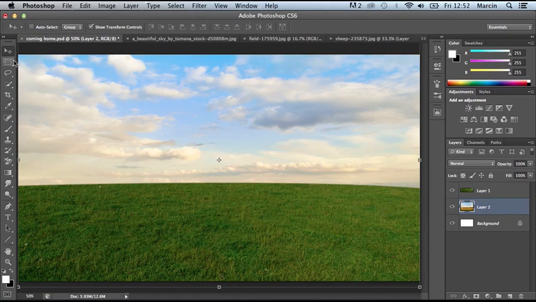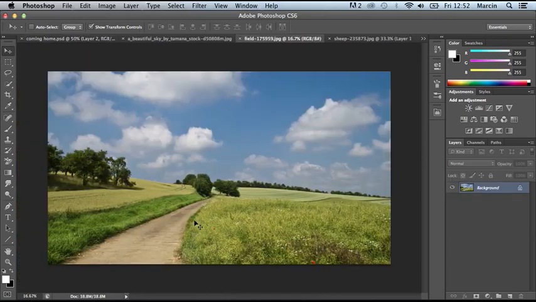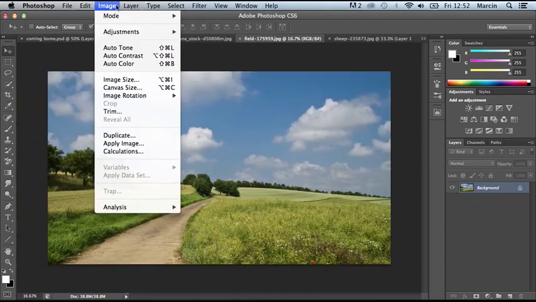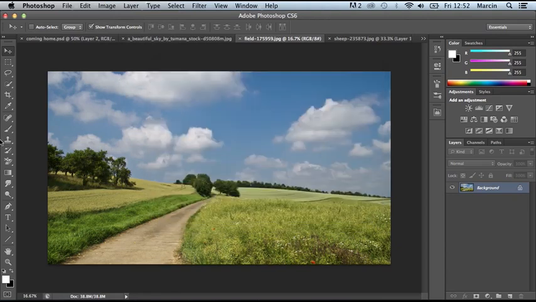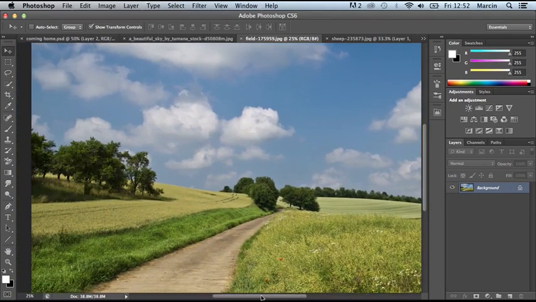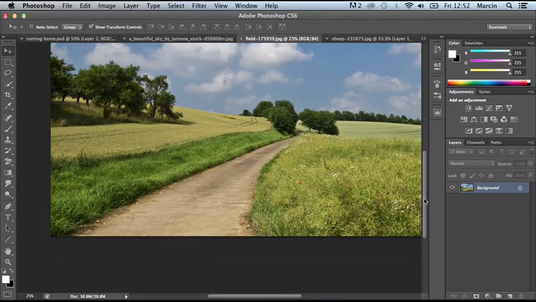The last part you're gonna use is this road. The image size is imperfect, really, doesn't matter. Just make a selection at first, of course using the pen tool. I start from here.